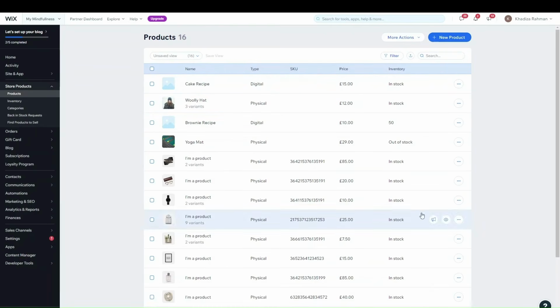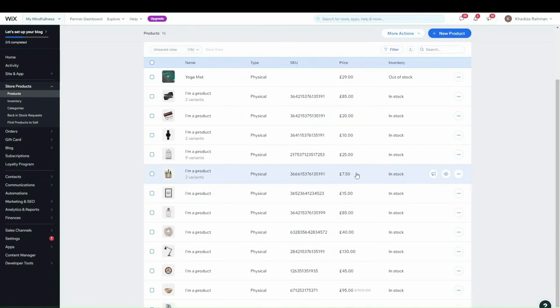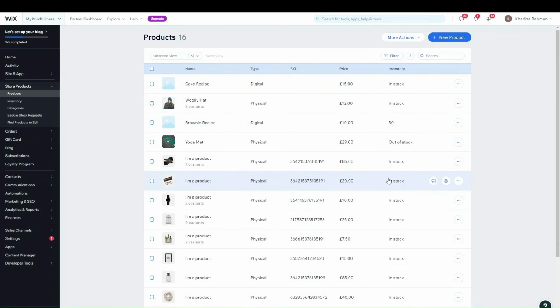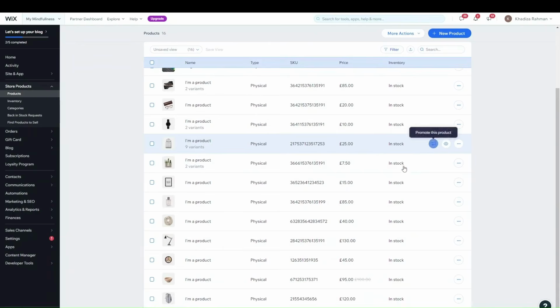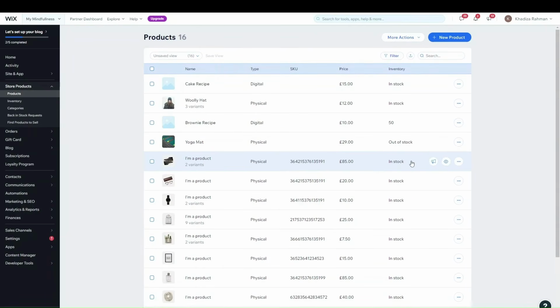Sometimes you might have a few products where you need to edit, but it might take too long to go into each product and edit it. What might be easier is if you were to export this product list as an Excel sheet, and then you can edit. So for example, if you know the names of the products need to change, or the price variant and things like that, you can edit that on an Excel sheet and then re-upload that Excel sheet.